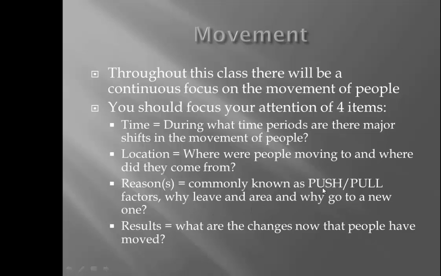Right? I live in Buffalo. What's going to push me out of Buffalo? The winters. They're very harsh, and I hate them. Well, where am I going to move? I'm going to move down to Florida. Why? It's nice and hot down there. So the heat and the sun are going to pull me to Florida. The harsh winter is pushing me out of Buffalo. So those would be examples of push and pull factors.